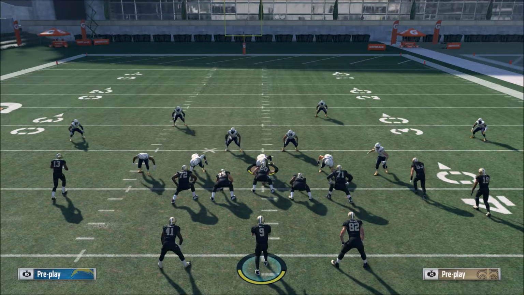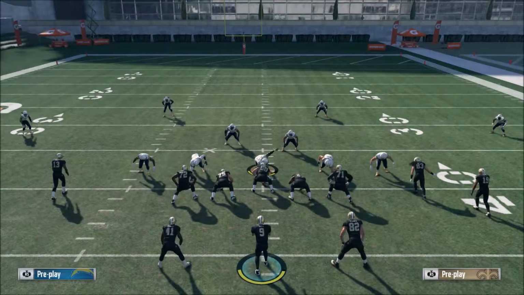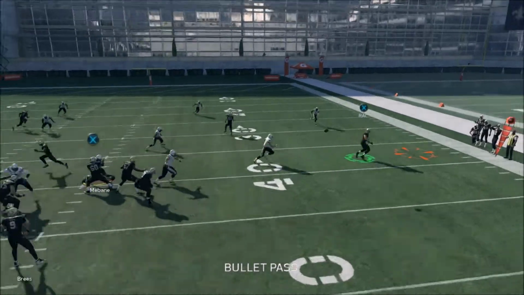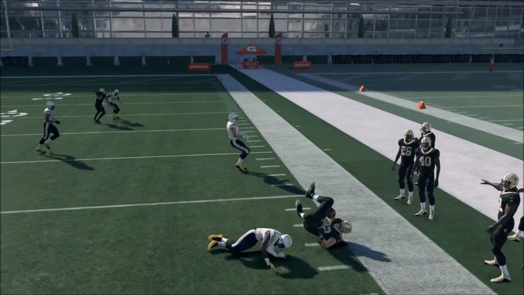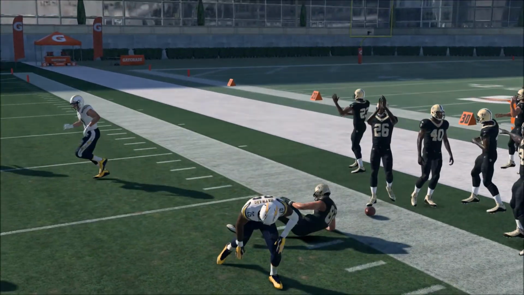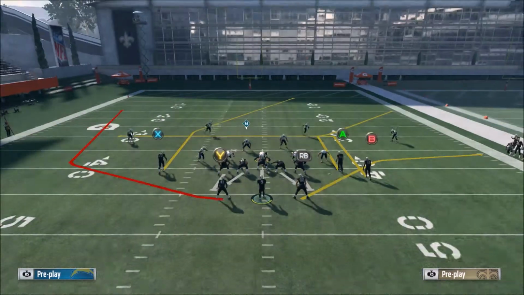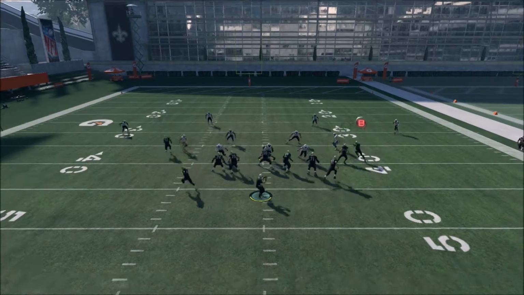Now, if they're playing a cover 4 and they're putting cloud flats on the field maybe, then of course you can go back to your flat route. Boom, easy money, get upfield. That was a bad animation. The animations in this game are just flat out terrible, because that should have been like 7 yards, but we got like 4.5 because the animation was bad. But we'll run it again.